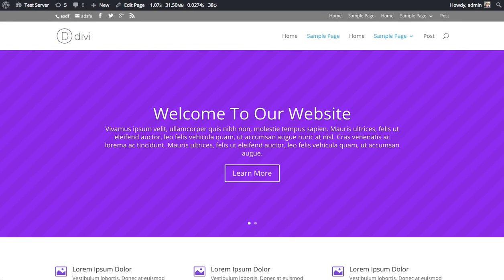In this tutorial, I'm going to give you a basic overview of the Divi theme customizer and module customizers. These are a set of design controls that you can use to customize just about every aspect of your website and individual modules as well. And I'm going to give you a basic overview of how this customizer works.